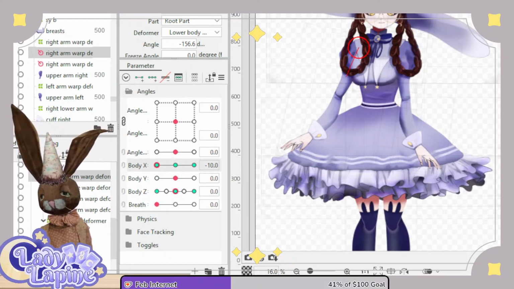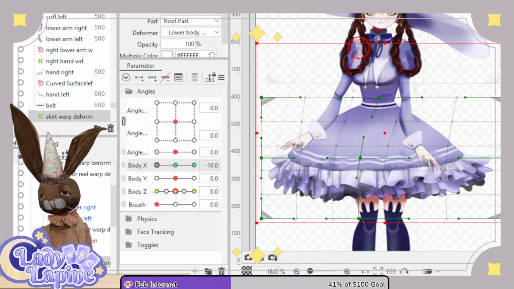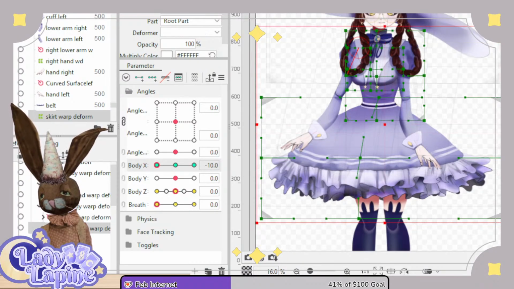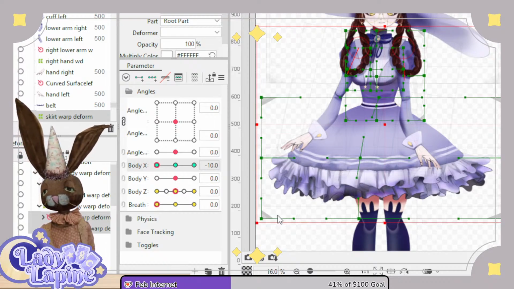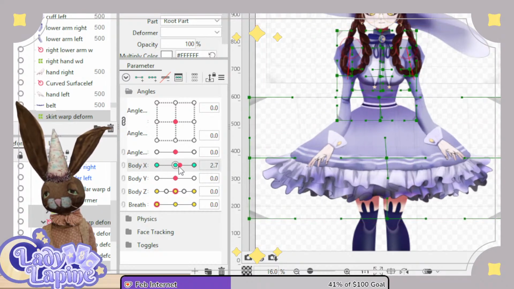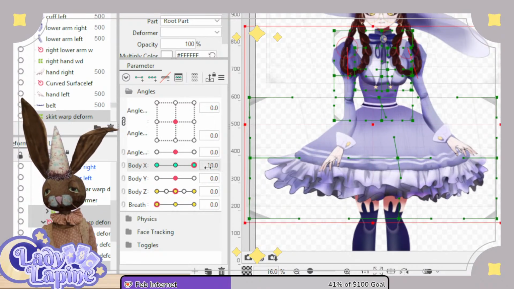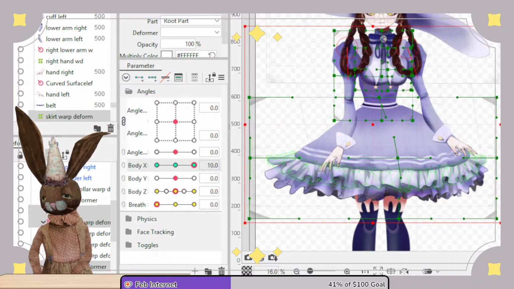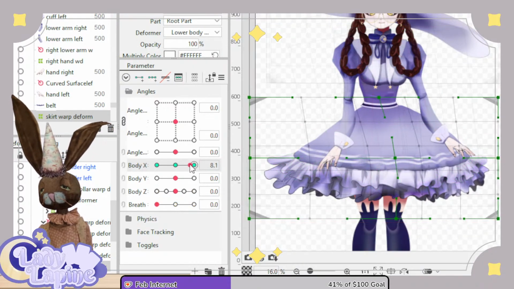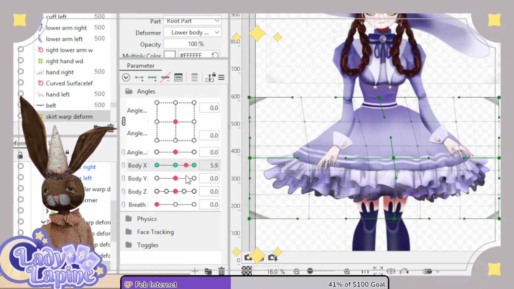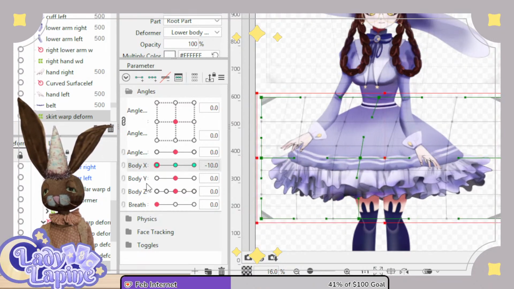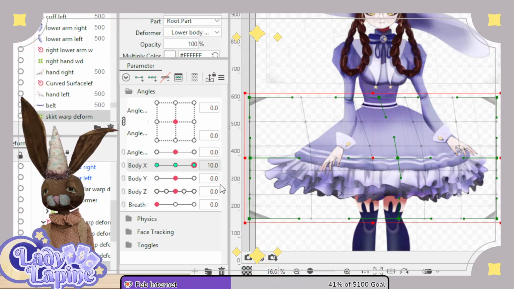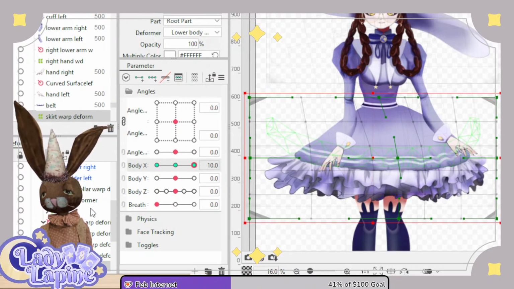So we'll do that again. We have skirt, right. This one, this one, this one. Modeling. Parameter, motion mirroring. Okay. And now we have body X, Y. Not a huge fan of whatever the skirt's doing here. This also feels wrong.